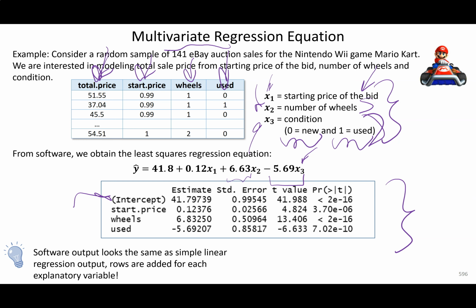So the software output is going to look identical, or at least very similar, to what we saw last week. The main thing is, here we had beta naught, beta 1, but now we have a beta 2, we have a beta 3. We have more rows. That is essentially the key difference here. But now that we've fit a model, we want to know, is this a good fit? Is this going to be a reliable model that I can go ahead and plug in scenarios here and it will make a reliable prediction for me?